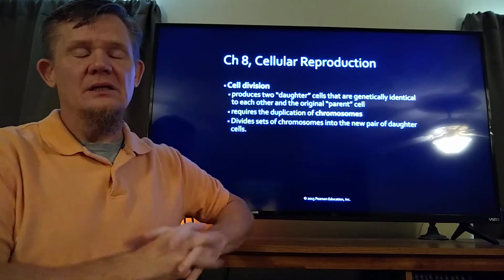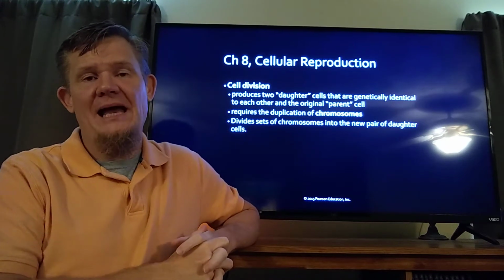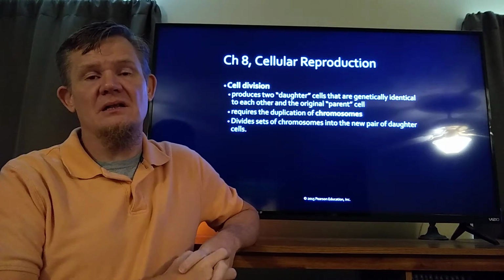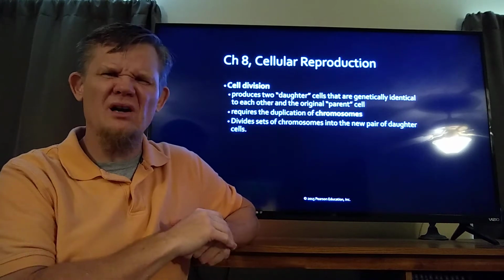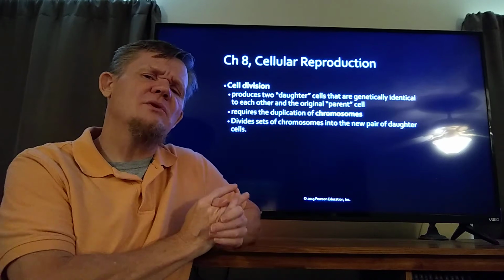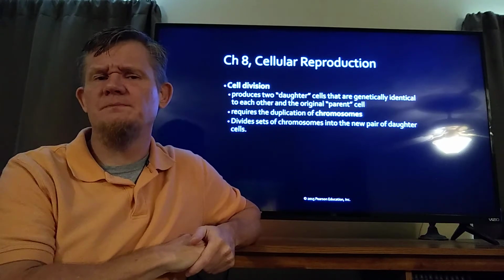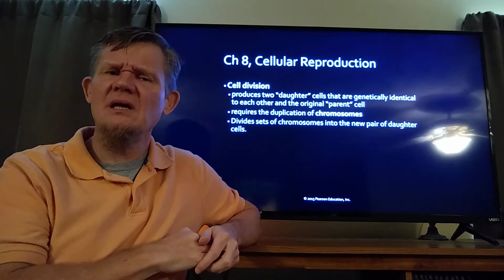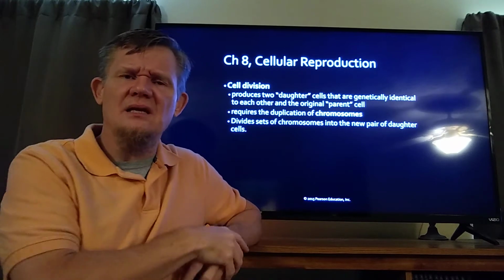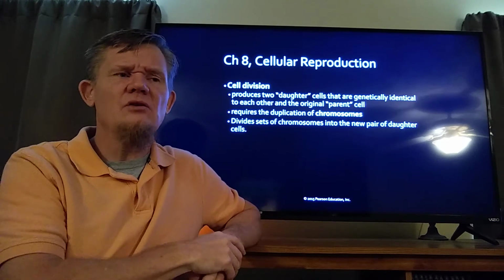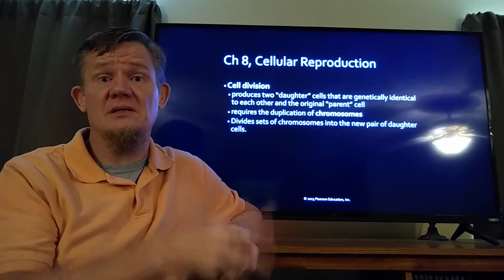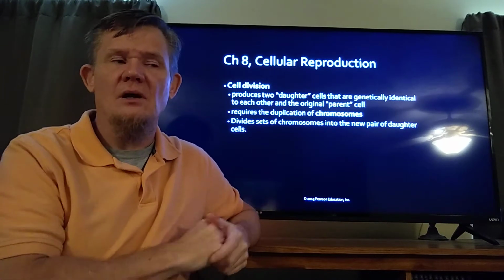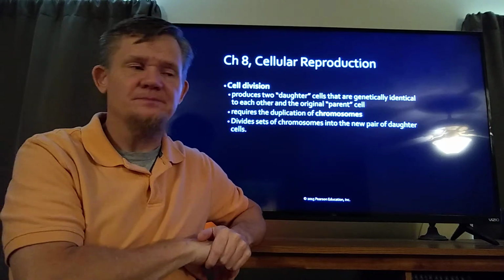So before the dividing process happens, a eukaryotic cell is going to have to replicate its DNA. It's going to have to copy its chromosomes. And we talked about this a long time ago, and we said, you know what, I want you to think about chromosomes like recipe books. And a recipe book has recipes in it. Chromosomes have genes on them. And you have a certain number of them, and that's what makes you a human, or makes you a pea plant, or makes you a gorilla, is your DNA, your chromosomes.